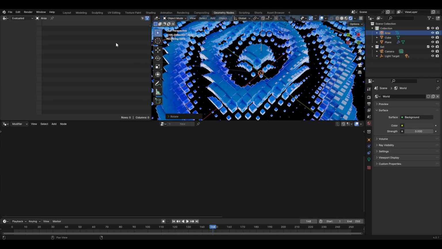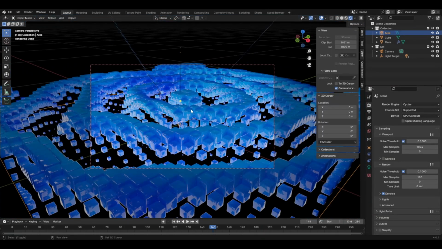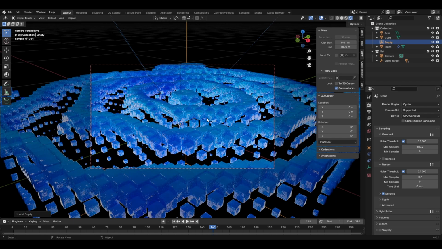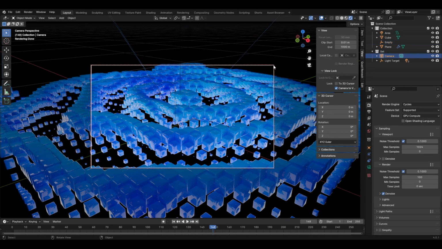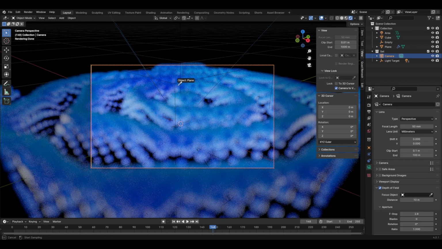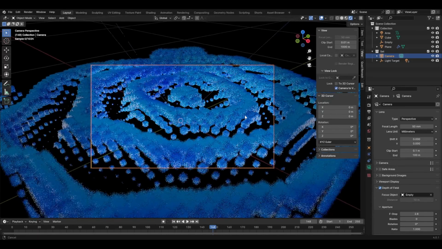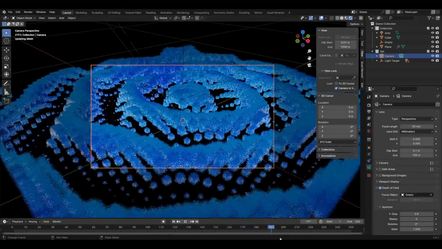Now it's just a case of positioning your camera to capture what you need. So we could perhaps do this, and then we can perhaps add an empty, and we'll just add a cube, and let's make it a little bit smaller so we can actually see it. And now we can click on the camera, and if we come down to this camera tab here, click on depth of field, we can actually target this empty, and so we can see that this is all in focus, and the further out we get, the more fuzzy it gets, which is a really nice effect. You can just position the camera so it's catching all of the edges, and so when we play the animation, getting everything in the frame just there.